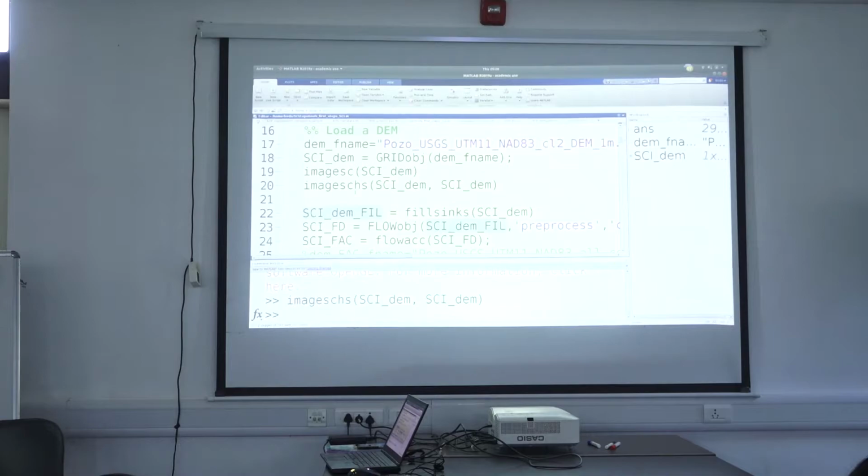Then go into MATLAB, and I can see the error says must be file paths. Can you type DEM fname? Just what that variable gives you?